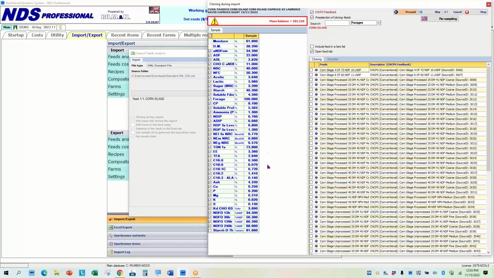So I don't get too excited about that. I can manipulate the ash or look at the starch or the NDF if I know my sample, I know where we took it from.